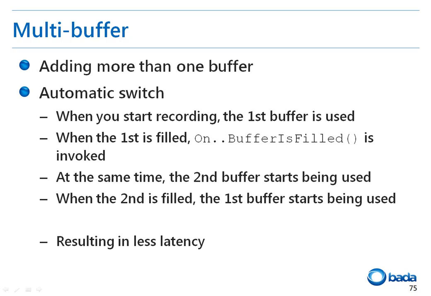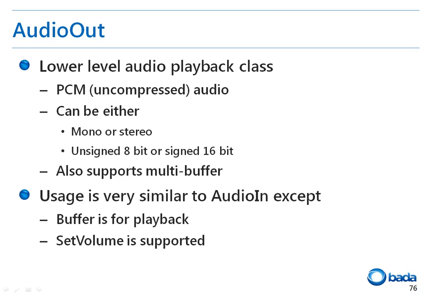onAudioInBufferIsFilled function is called. At this time, the first buffer will come as the first parameter. At the same time, the audio in starts recording using the second buffer. If the second buffer is full, the first buffer is used. Even if one buffer becomes full, the application can continue a recording instead of stopping. Therefore, the latency that is caused when the application performs something to handle the full buffer and then resumes the recording can be reduced.